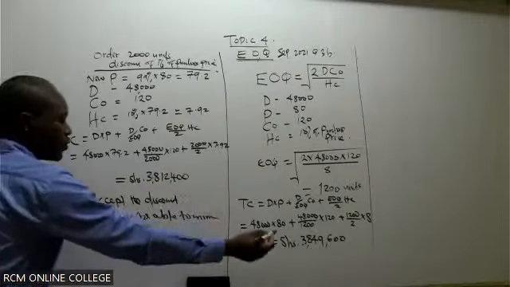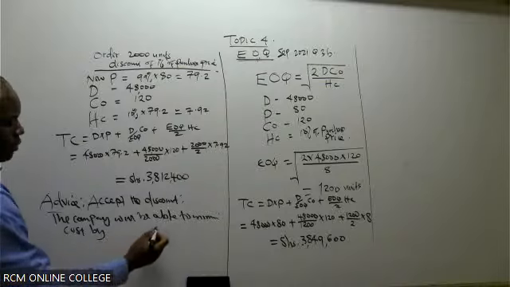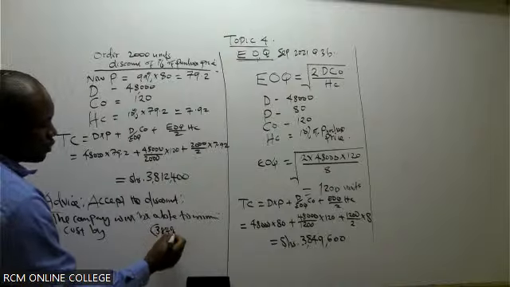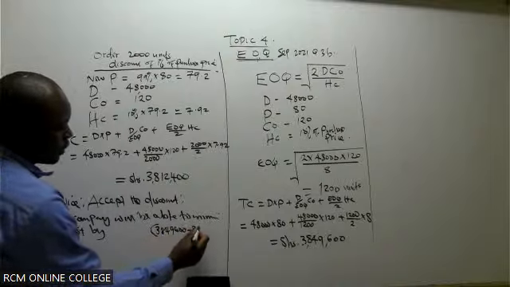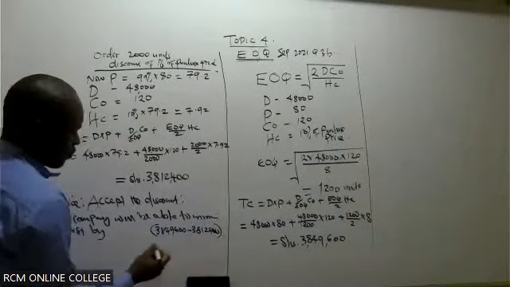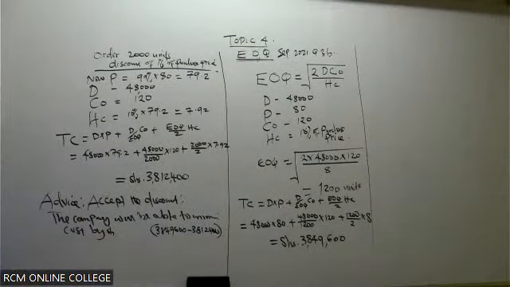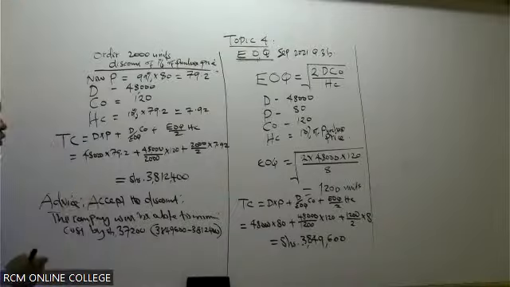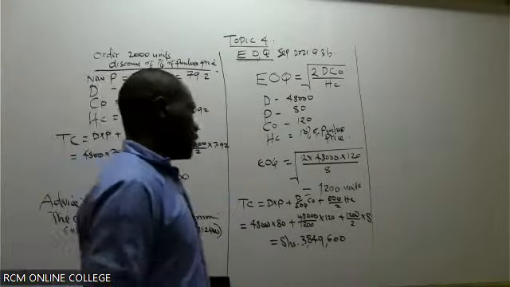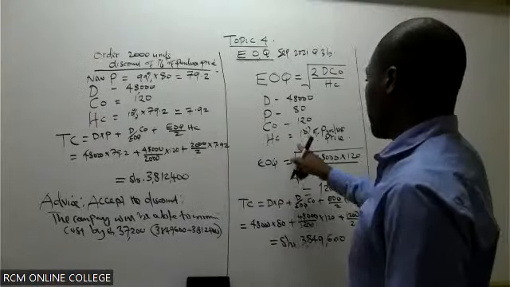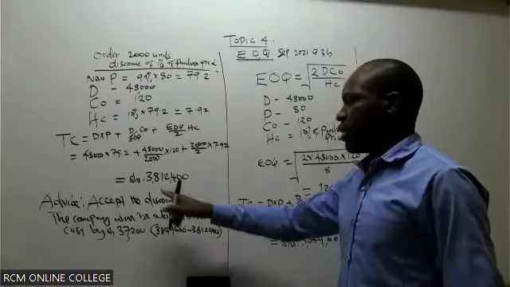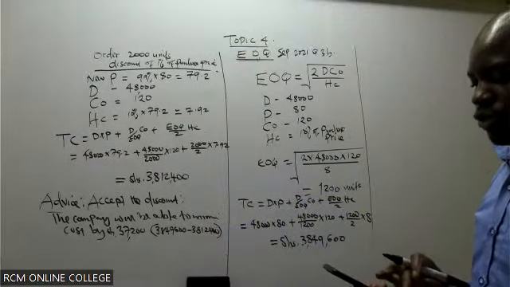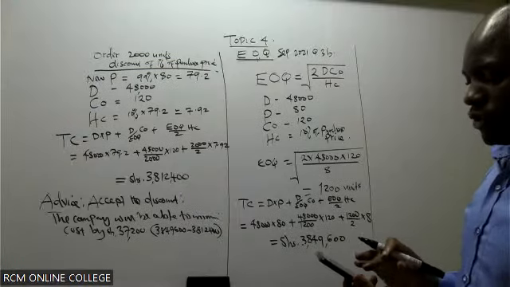So get the difference between these two costs. We'll be able to minimize the cost by, in bracket, 3,849,600 minus 3,812,400. What is this that we are going to get here? The difference, 37,200. So the company will be able to minimize the cost by 37,200. That is, you take the highest by ordering 1,200 minus the lowest by ordering 2,000. Then you have this. If that is done, you've been able to take care of that particular question.